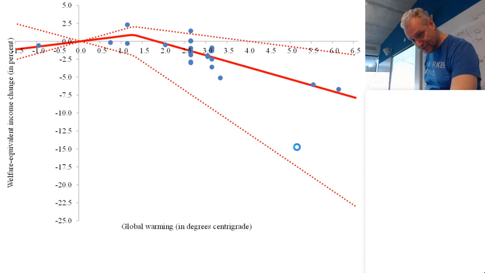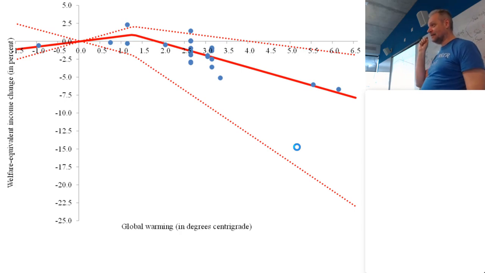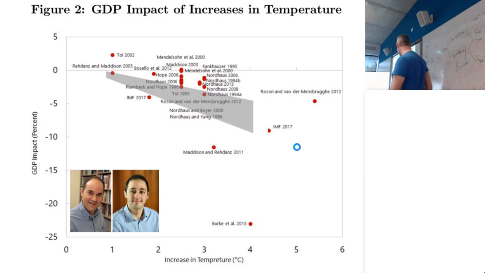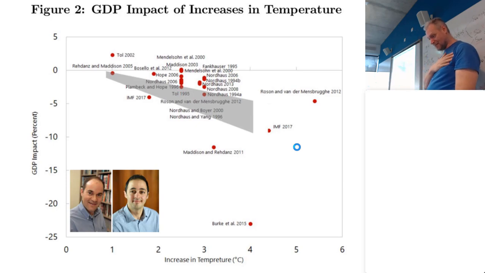Now, I have three more things I want to say. What I said is that these blue dots are the published estimates of the impact of climate change. In the airwaves and on the internet, there are other studies that are highlighted that I don't think are impact assessments of climate change; they are impact assessments of something else. One particularly famous study is by these three gentlemen, Burke, Hsiang, and Miguel, that is much more severe in its impact than a lot of the other things that we have seen. And this, of course, is particularly beloved by environmentalists, right? You're going to say, oh, climate change is going to ruin us all.